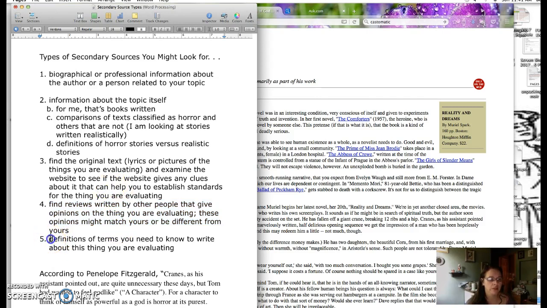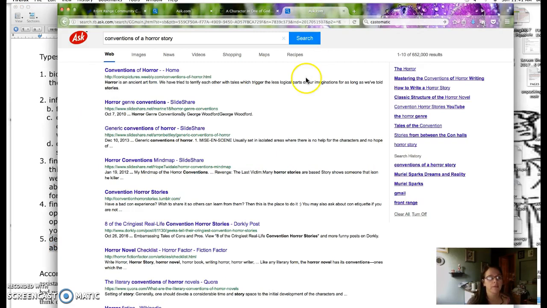And then, of course, the last one that I have here is definitions of terms. I want to show an example of this because I have number 5 up on my screen. My search was conventions of a horror story. Conventions are usually just the rules, I'm using air quotes, the rules or the expectations that people have when they come to a text, and what they imagine they will see because they're writing in a certain genre, right? So I'm comparing one genre to another based on the really strict rules or conventions for those genres. And so it might be useful for me to define what some of the horror conventions are.